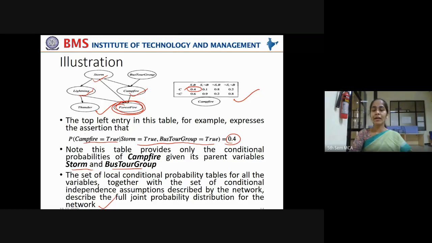It is easy to calculate the full joint probability distribution for the entire network. Now online you have lots of examples to understand Bayesian belief networks in more depth. Okay, so if you are further interested, you can refer to those examples of Bayesian belief networks. This example is sufficient for you to understand the basic concept, but if you are interested to know further, then you can refer to online resources.